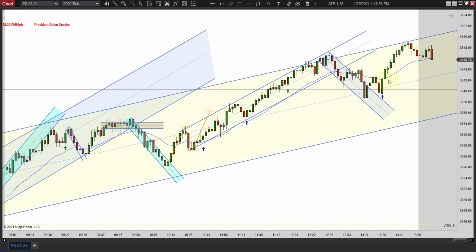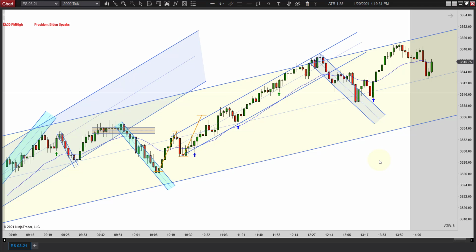The other issue is if you tried to go long here, you may not have got filled because it probably went off without you. Whenever that moves real quick, always drop a limit order there and give it as long as it doesn't go too far. If it backs up, a lot of times it'll back up to fill that little gap. Notice there's no overlap right there. And so technically that's a gap. Oh, and you'll see that a lot. Prices gap over the EMA, or they gap over the trend line, or they gap over a midline.